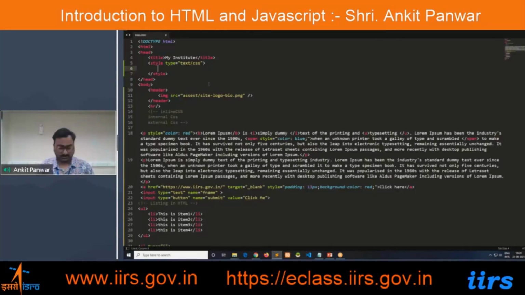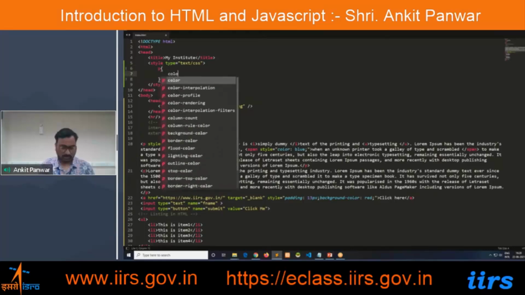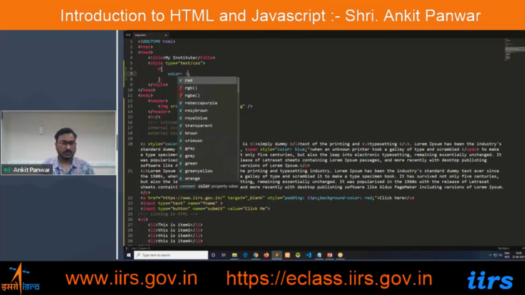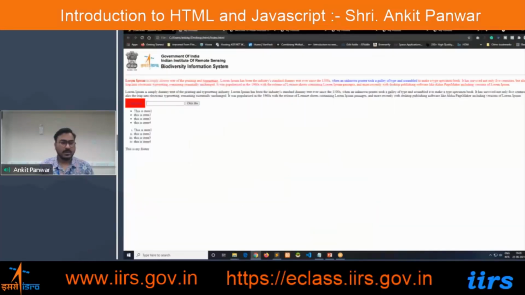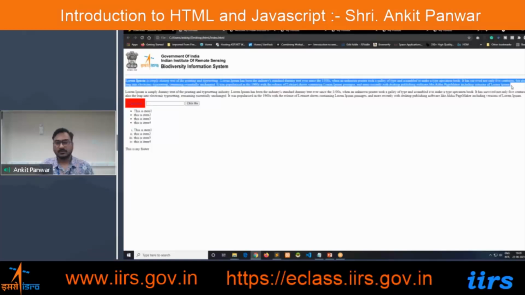I'm applying on the tag here, the whole tag here. How it will work is that wherever P tags are found, it will change the color of the text to red. So dark red, okay. When I applied the inline CSS, then only one paragraph color changed.